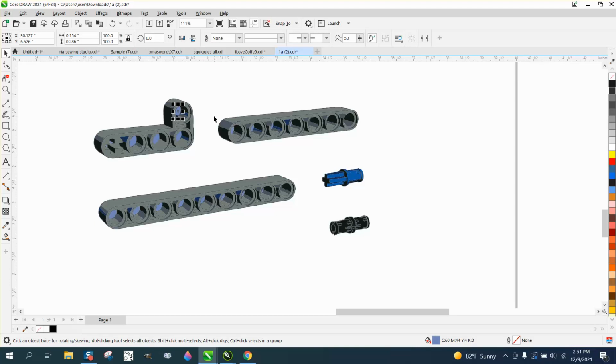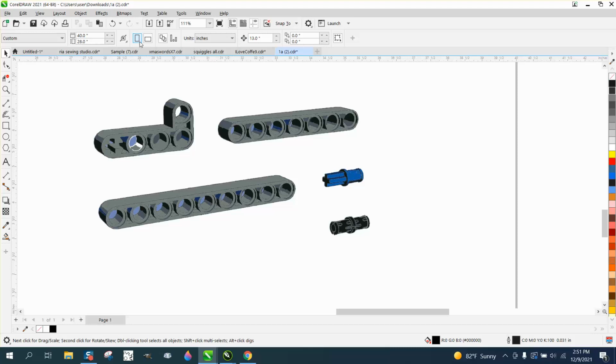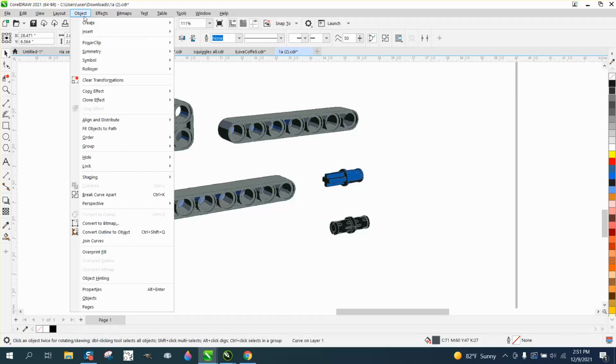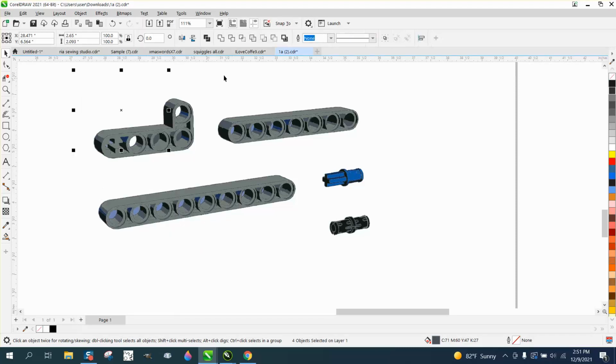I wonder if we just can't get rid of these lines or these parts. I'm going to have to go to Object, Break Curve Apart.